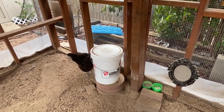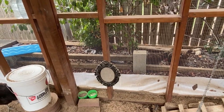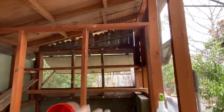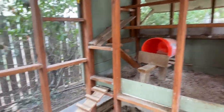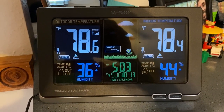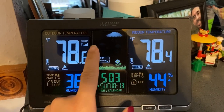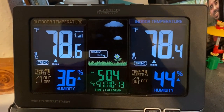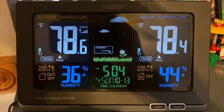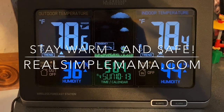Check out the Changes with Chili Chickens video and the Winterizing video for seasonal changes, chores, and considerations. Think especially about ventilation — getting the hot air and ammonia air up and out — but also having a good balance of insulation for your girls. Here's me real quick with the forecast station: it's 78.6 degrees in the coop right now and the sensor signal is good. You can get all different kinds of wireless thermometers to know what it's like outside from inside your house. I'm Sarah, the Real Simple Mama — let me know in the comments how I can help, what questions you have, and let's keep our chickens warm.